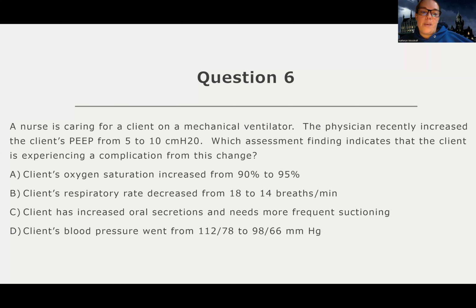But if I did have knowledge of PEEP, I would remember that normally the lungs open and then close, open and then close. But with PEEP, they open and then they open more, and eventually they're always open. They never deflate. And if they're open all the time, that's a constant pressure on my great heart vessels, like my vena cava, bringing blood back to my heart. If my lungs are never collapsing and resting and are always putting pressure on my vena cava, I can have decreased blood pressure. So the best answer here is going to be D.